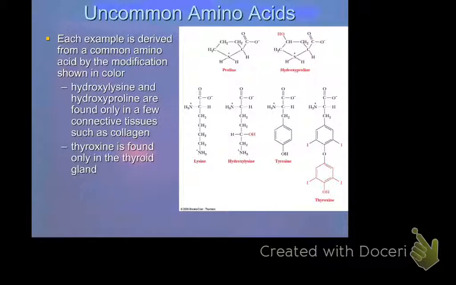In fact, in collagen, I do believe for most types of collagen, right around 30% or so of the amino acids are hydroxylated prolines or lysines. Okay? Why does that make sense? What is collagen? I mean, yes, it's connective tissue, it's given to you, but what does it mean? What does it do? What's the whole purpose of collagen? Keeps it strong. Where do you have a lot of collagen? Your skin. So what happens as collagen starts to break down? You do get wrinkles.